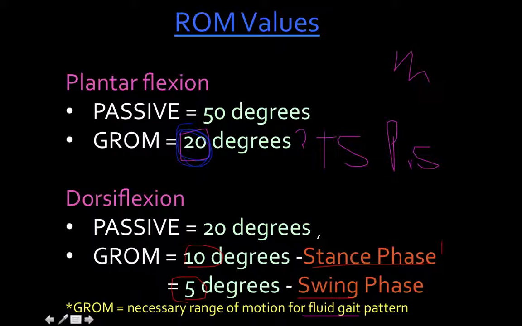Again, Dr. Childress will teach you a lot more about this, but know these values. For plantar flexion, we have 20 degrees. Then for dorsiflexion, we have to have 10 degrees, and 5 degrees for these phases, okay? Whenever you get into more complex orthoses that require changing trim lines and how much motion you give your patients, you want to provide them, if possible, with the available range of motion that will help them have a fluid gait pattern.